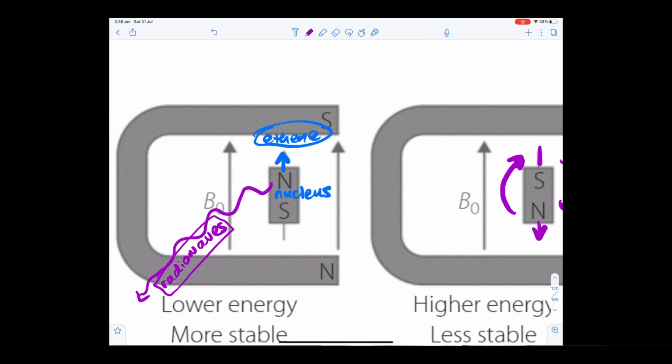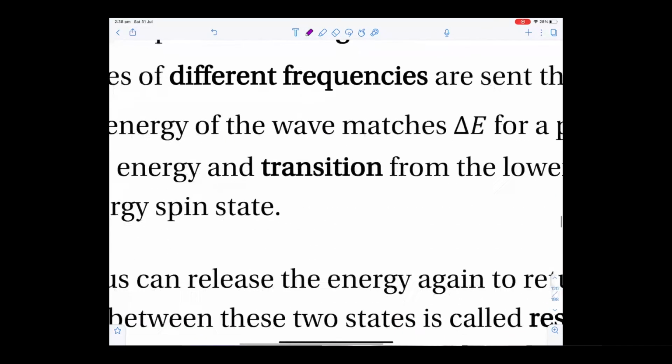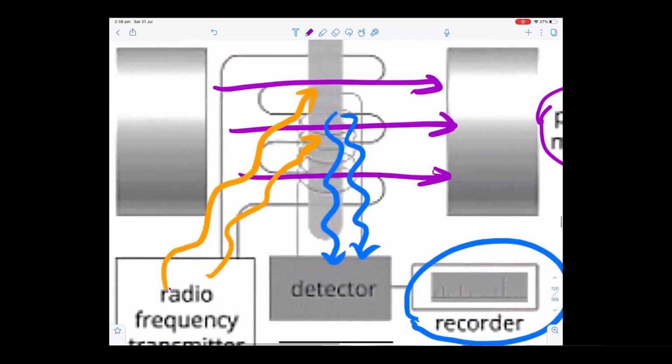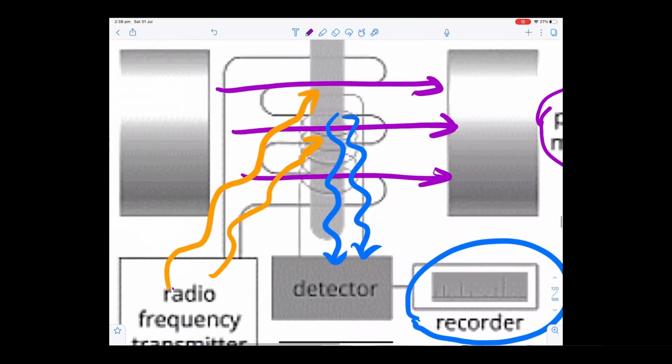But the thing is, Saga, that atoms are doing this hundreds of times every second. In 1 second, they excite to high energy, they absorb that energy, they release it. They excite to high energy again, they absorb the energy, they release it. It keeps happening again and again over a period of investigation, let's say 5 minutes. But don't you put the external radio waves in first? And then does it just come back out? Yeah, it comes right back out. And then more radio waves come in, and then they come right back out, and they're detected. And it just keeps on happening.